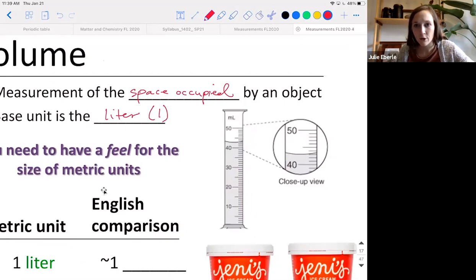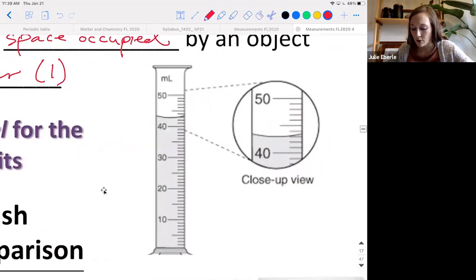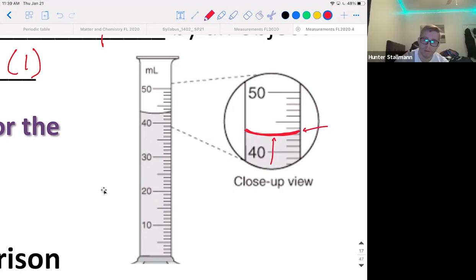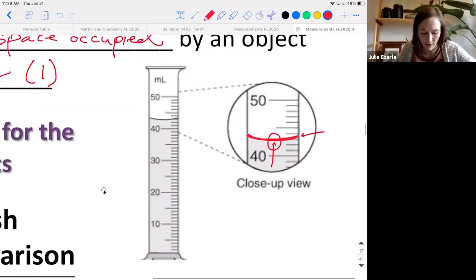By the way, if we're going to use something like a graduated cylinder to measure a liquid, if you look really close, you'll see that the top of it is curved, right? This is probably a review. Where do you take the reading? If you're trying to read something that's curved, do you take it at the side where it might be higher, or down here at the dip, the bottom of the curve? And what is that called? Anybody remember? Yeah, the meniscus. The bottom of the dip is where you would take the reading. So just remember that when you come in the lab.